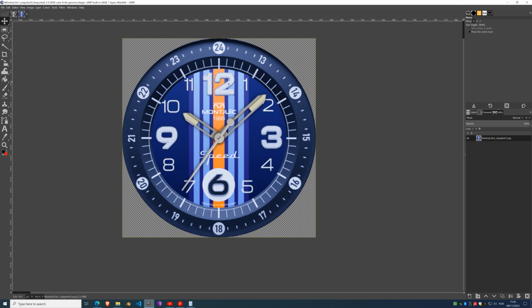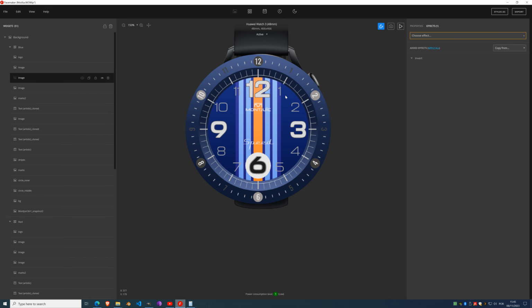Okay, this is way simpler, I guess, because they're one single color and the numbers and the marks too. So yeah, this is great. So I'm gonna do it.